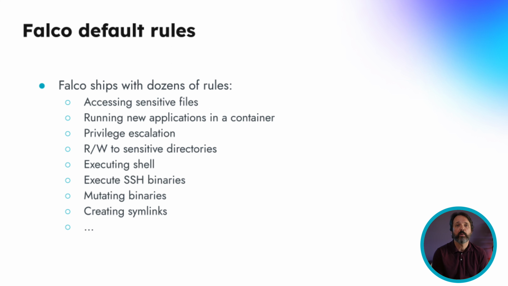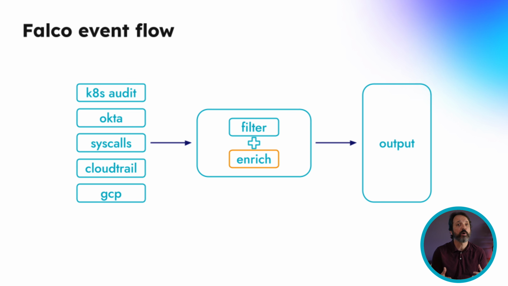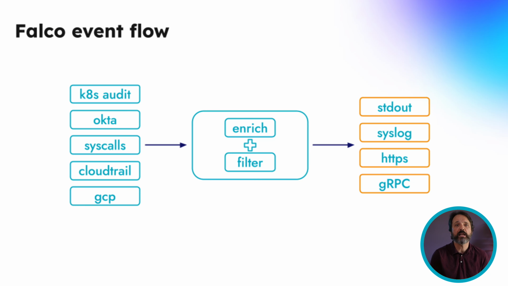Now, if an event triggers a rule, then we'll create an output message. This is where the second action happens, enrichment. I have a whole video on enrichment, and I'll link that in the description, so I won't spend a ton of time here. But basically, enrichment takes hard-to-read output from the original event sources and augments it with metadata to create easy-to-read output messages that the average human can understand. So we had an event that triggered a rule that leads to the creation of a message that then gets outputted somewhere. Falco by default supports a variety of endpoints including standard out, syslog, and HTTPS and gRPC endpoints.